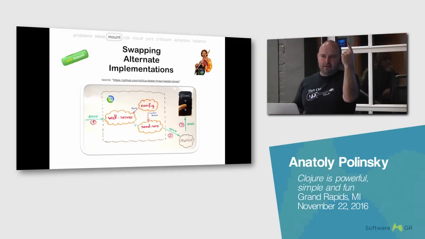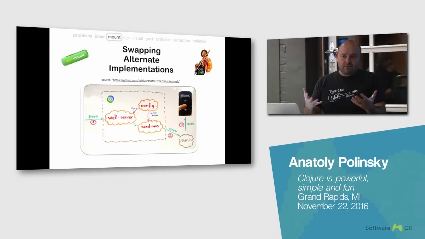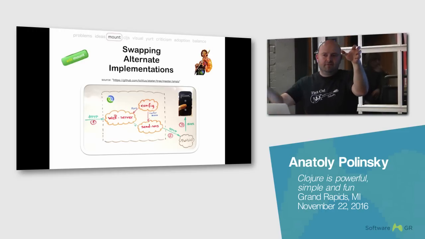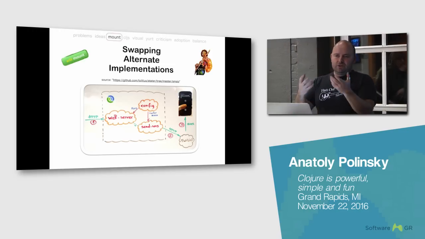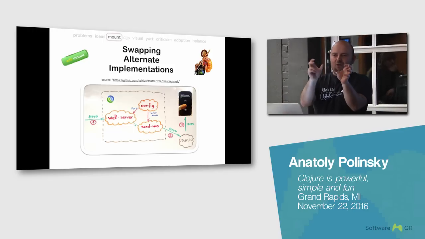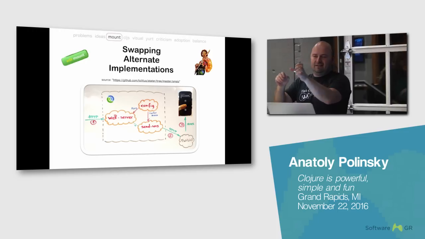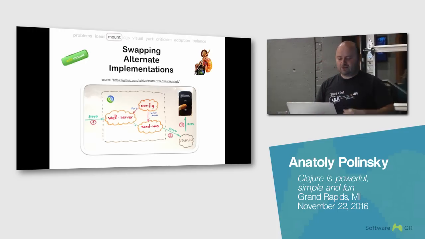So another example that I want to show you is, since you asked whether config is the only thing, or whether you can have many configs. Sometimes when you test, for example, maybe you want a different config, or maybe you want a different database, right? So the way you do it, as you start mount, there's an ability to swap that config with something else. You can say start with or swap, and you say this config, that's going to be a map. Key is what you want to swap, and value is what you want to swap it with. And I'll show you that in a sec.